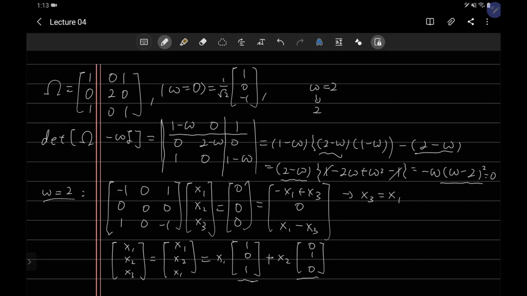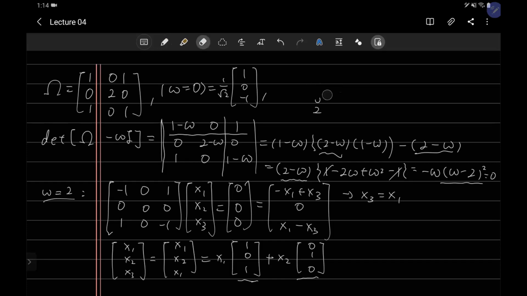So yeah, we will formally prove such kind of relation, but you can immediately see that such kind of relation is automatically satisfied between these three vectors. And another thing is that previously for omega equals 0, we only used a single label. However, for this case, omega equals 2, there exist two linearly independent solutions. So in this case, to distinguish these two solutions, we need an additional index.